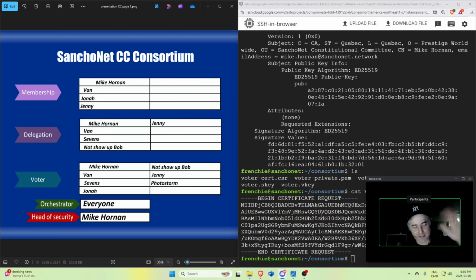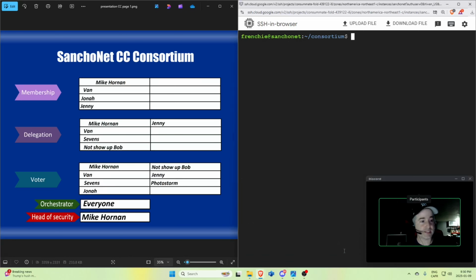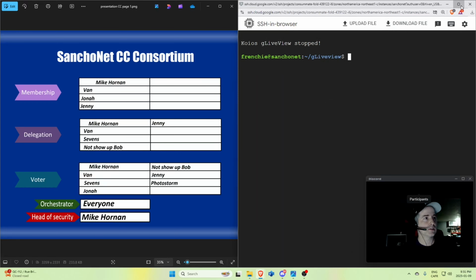But this is technical, don't bother. I'm going to do that in front of you guys, so I'm going to have a node ready. Actually, I do have a node ready. As you can see, this instance is a block producer. Oh, the terminal's too small. Let's make it bigger.